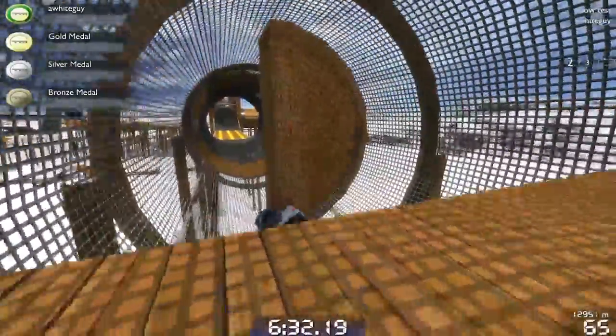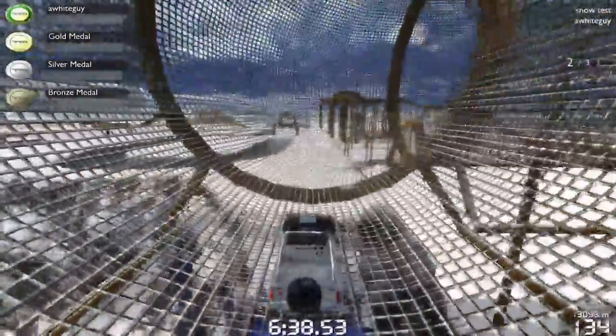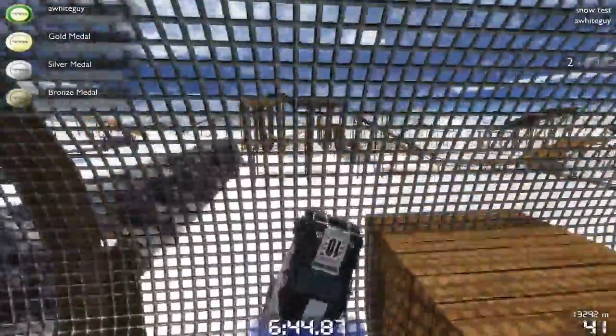You're supposed to do a full loop of that when you dodge that block, but apparently that's not going to happen there, so let's try that again. I don't know if it's actually even possible to do a full loop in here. So go that way. Go that way. Yeah, we screwed it up again.